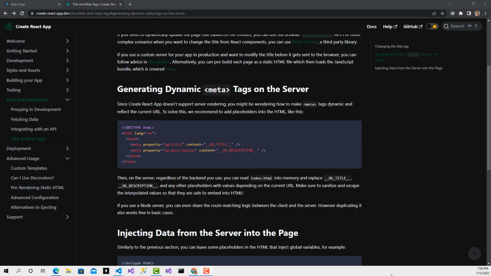So the way I've done this in my apps is that I run Express on the server, and Express then reads the HTML file and substitutes the appropriate content for a given route into these placeholders.